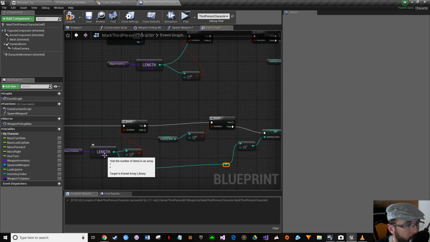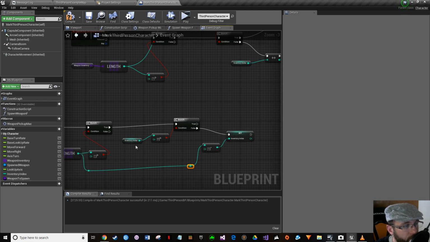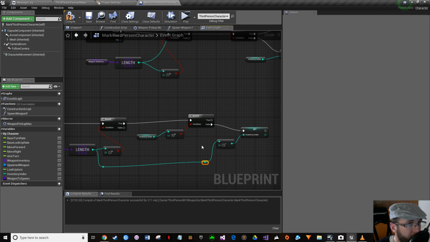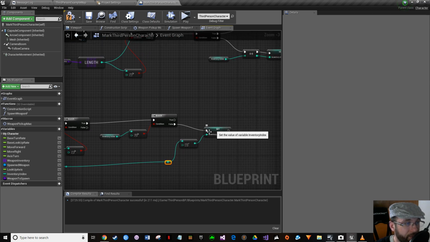Okay, so our length is greater than 1. We know that. If our inventory index is greater than 1 and that is false, that means we're sitting at 0 or somewhere else. If we're at 0 and trying to decrement, go lower, we need to get the length of this weapon inventory -1, because remember, arrays start counting at 0, and length doesn't start counting at 0. We'll have to get the length -1 to set our pointer to the right number. Okay, that's a lot to think about, but hopefully you have it. If not, think about it.